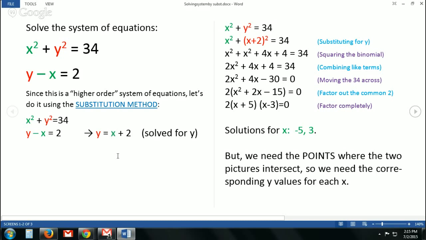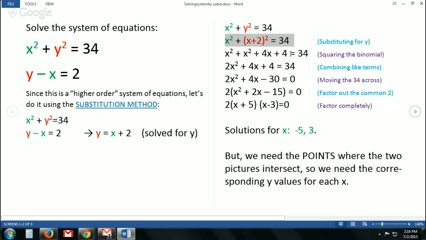So now what this means is throughout this problem, anywhere that I see a y, I can now replace it with x plus 2. That means I can take this information to the other equation. Anywhere that I see a y, I can now replace it with x plus 2. So let's do that. In the top equation, let's take x plus 2 and substitute it where we did have a y. That gives us this new equation, which is now in just one variable.